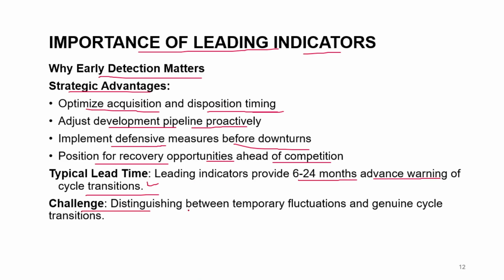Then we have challenges. So, distinguish between the temporary fluctuation and genuine cycle transition. So, sometimes you will see that there will be sudden uptick from the recession. So, you might think that recovery period has started, but it might not be recovery period. It is just a small blip in the overall scheme of things, and the things will go back to recessionary phase. So, these things can also happen. So, it is not just a simple formula which you can use. It's more like with years of experience and intuitiveness that you can have these early detection signs.